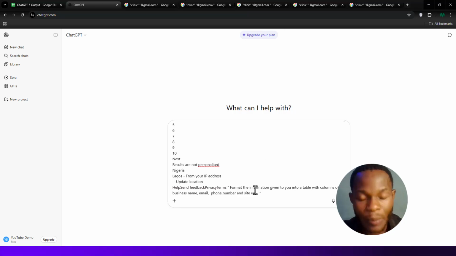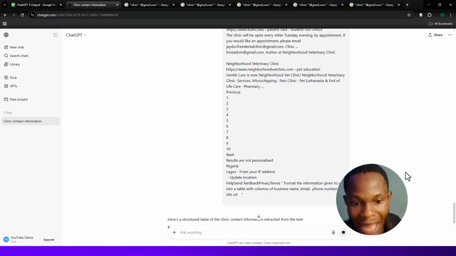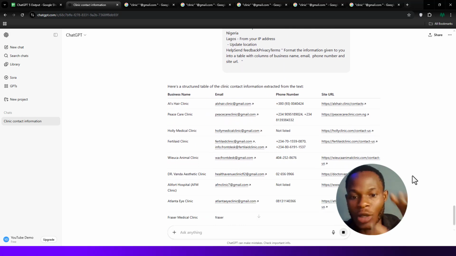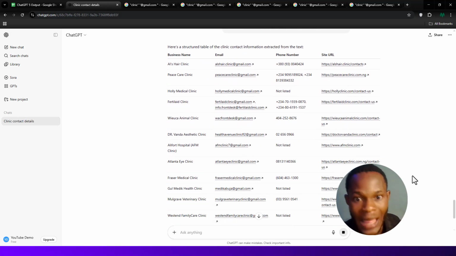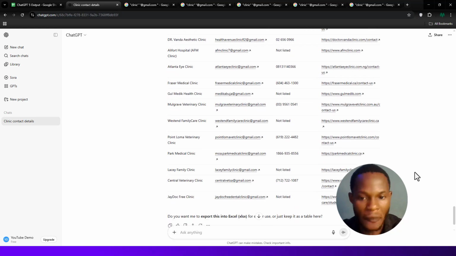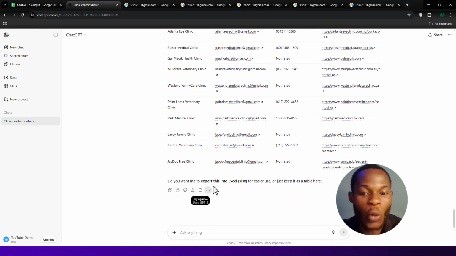All right. So once I put the prompt into ChatGPT and I click on enter, now guys, watch the magic that happens. Look at how ChatGPT is spitting out leads for us. It's so simple. Just imagine ChatGPT doing all the work for you.